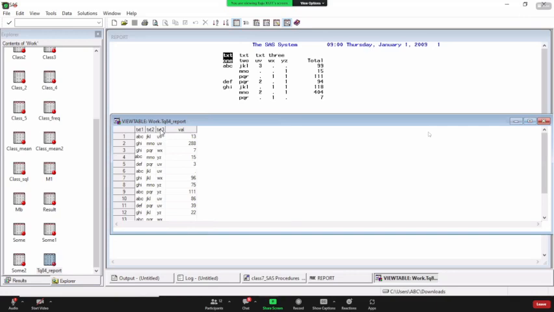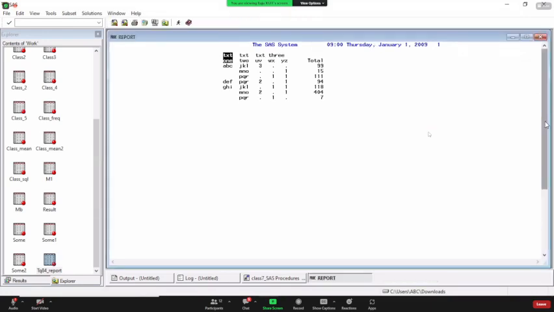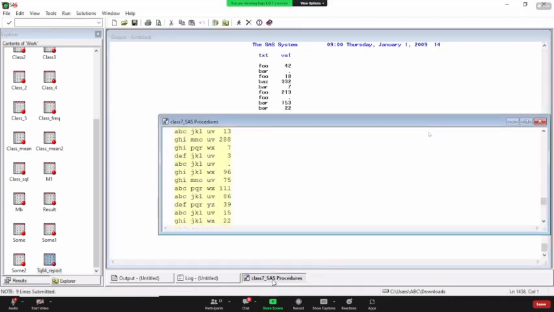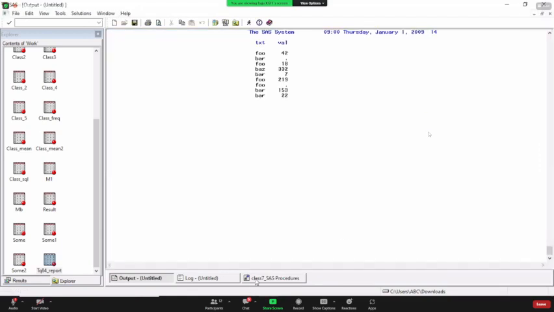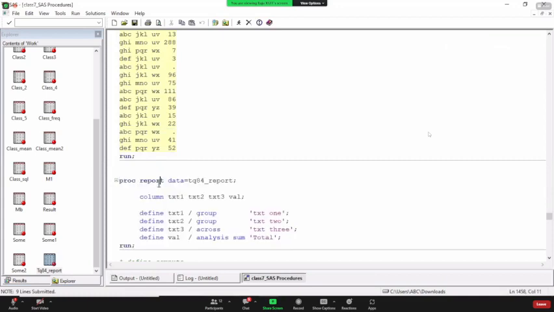So if you mention any variable in across, those unique observations will print like this horizontally. Clear? That's it. So in proc report, you still have so many options, so many features.